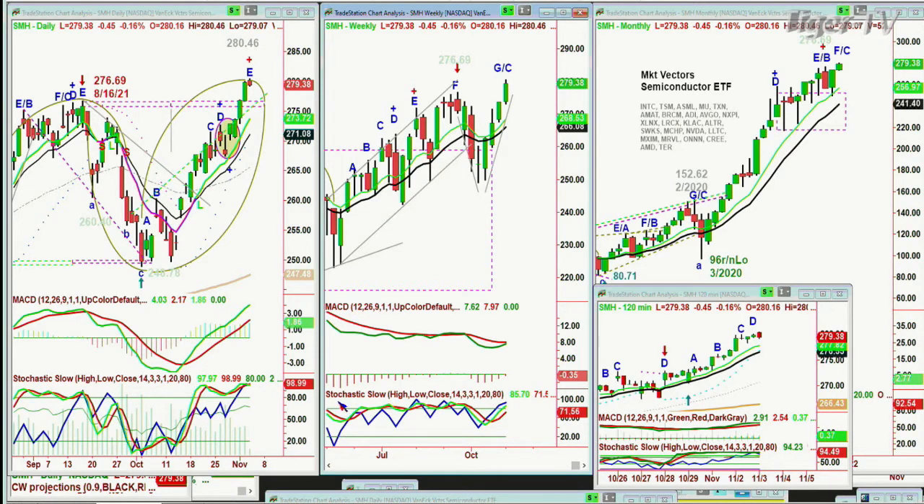Remember, highs are sometimes made in rotation. Lows are made within a day or two of one another — like the March 2009 low, March 6th on Friday, March 9th on Monday, and the March 23rd 2020 low. This past year we had coincidental lows. But highs can rotate. The IWM made its high back in February and has now just made a new all-time high. The Dow made its high August 16th and the others have come closer. I'm just saying it's a pullback — one that we'd like to trade, because I don't know how shallow or how deep it will be yet until I see how the technicals respond.